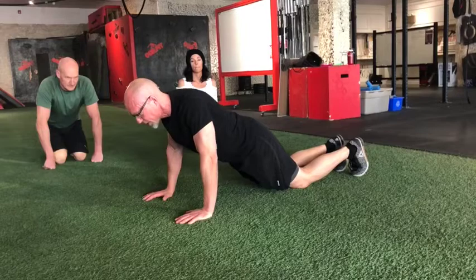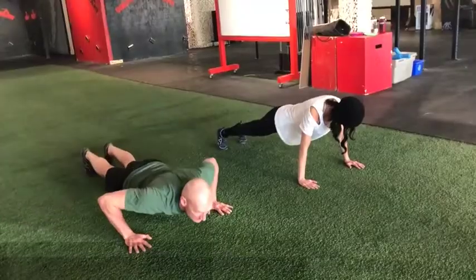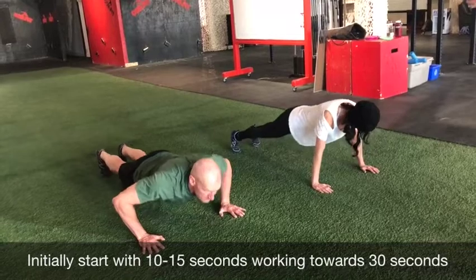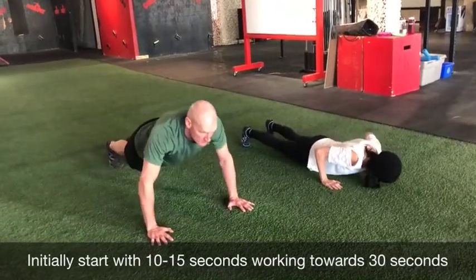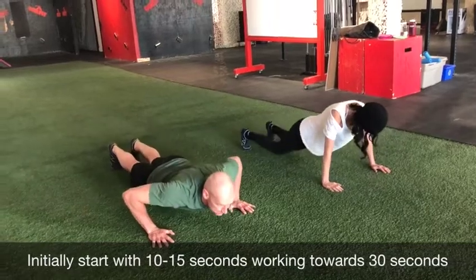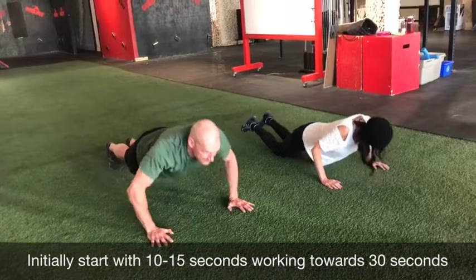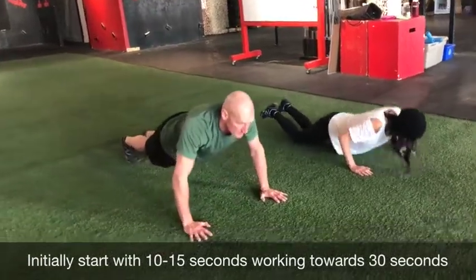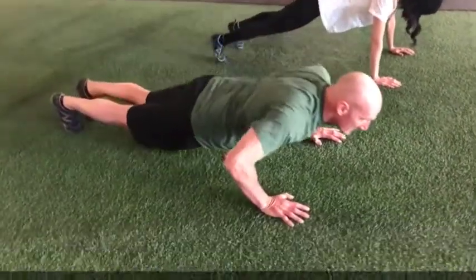If that's a little bit tough as well, then you can start leaning onto a countertop or even a wall. So you're gonna be tight through your core in this. So again, from the shoulder through the hip to the heel, nice and tall. If you want to drop through the knees, then you've got that nice straight line from the shoulder through the hip to the knee. But either way, your core is tight. You're breathing in on the way down toward the floor, breathing out on the way up. That's where the hard part of the push-up happens to be.